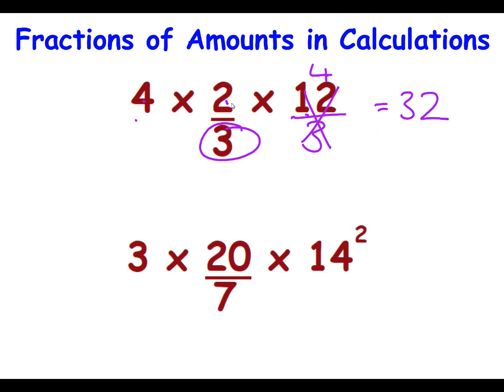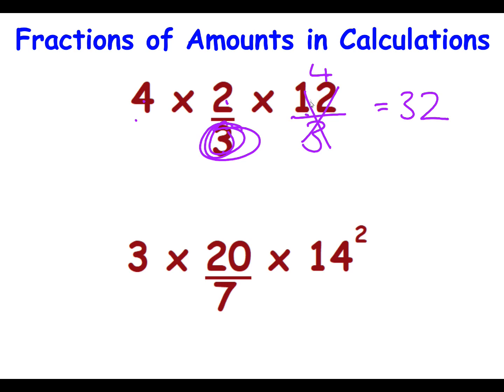So when you do these sorts of problems, you're looking for your denominator to divide nicely into one of the other numbers. And here I could see 3 divides into 12 quite nicely. I don't want to divide the 3 into the 2 or the 3 into the 4. Another way of doing it is just multiply 4 and 2 and 12 and then divide the whole thing by the 3 if you want to.